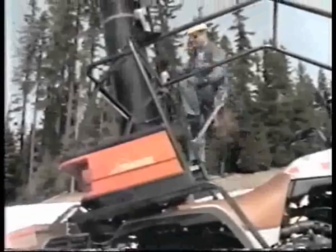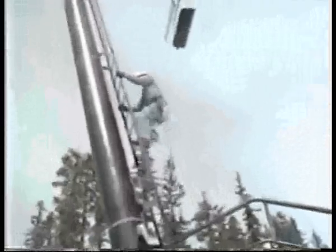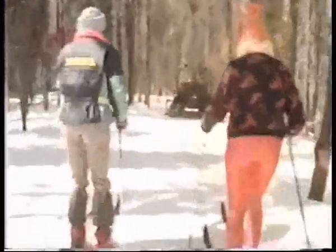Dollar for dollar, pound for pound, Tracker is the best outdoor management vehicle anywhere in the world. Tracker is the most cost-efficient cross-country trail groomer in the ski area business. Its compact size enables you to go where larger, less agile groomers just can't. Compare purchase and operating expenses to other less versatile methods of trail grooming. With Tracker, you can put as much as 90 cents out of every dollar back in your pocket. With Tracker, you're on the leading economic edge in America's fastest-growing winter sport. And you can do a lot more than groom cross-country trails with Tracker.